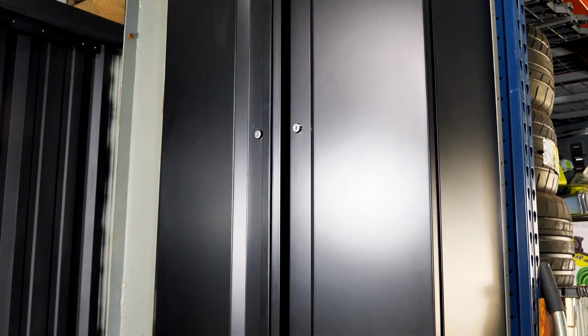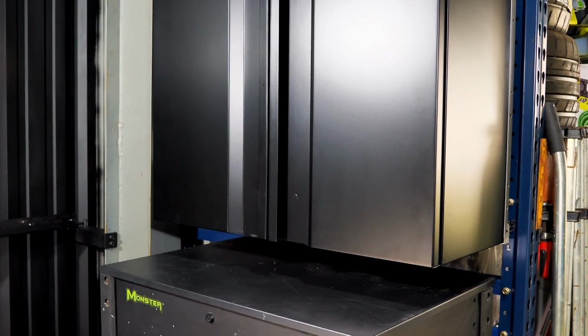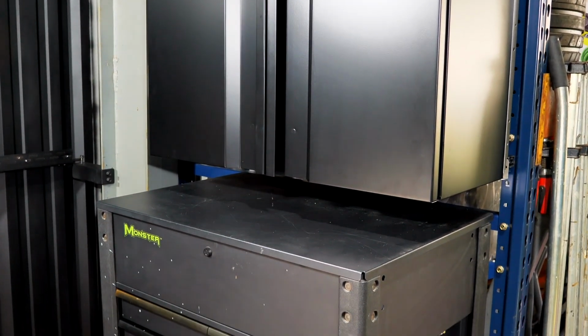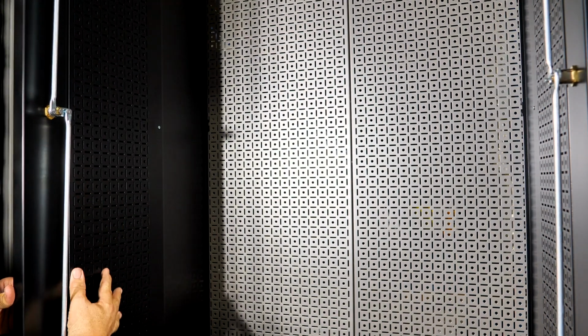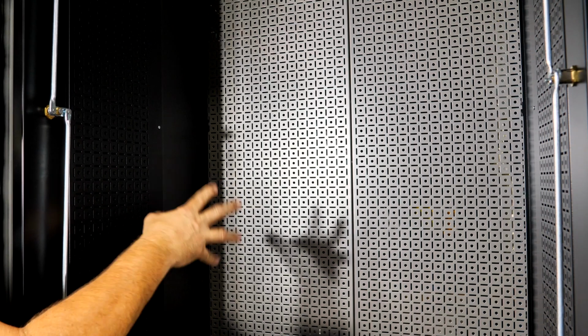It's installed, the full 32 inch wide by 48 inch tall cabinet with the pegboard on the inside. I love the fact that we have pegboard on the inside of the door. We also have the pegboard on the back wall that we can hang on any of that. We have a nice solid bottom as well. Also like the rubber bump stops and the lockable doors. But again, I really like the fact that we can hang things here on the doors, not just the walls. We can put shelves in there, many different accessories that they offer. And we'll definitely be outfitting this for some specialty tools.